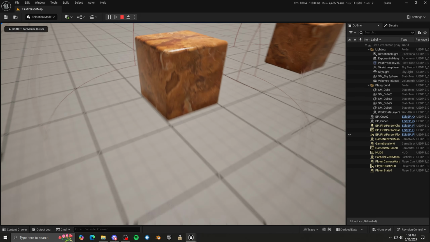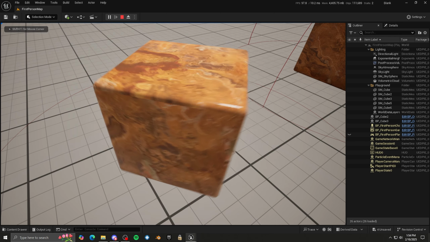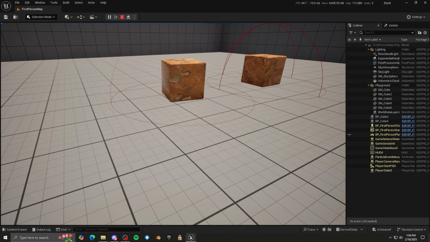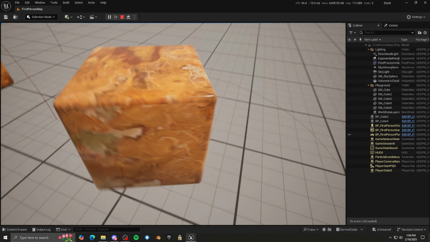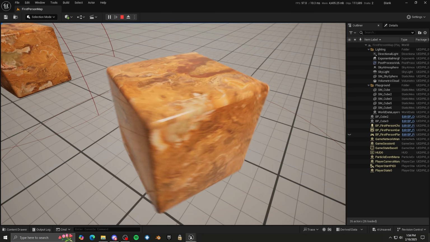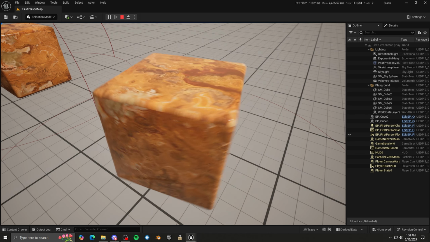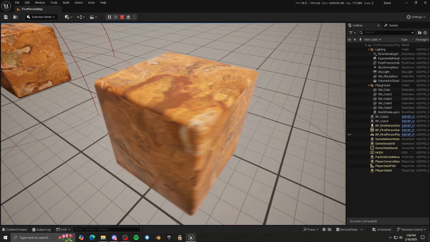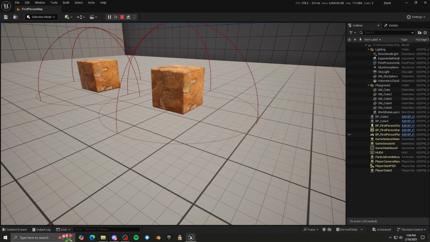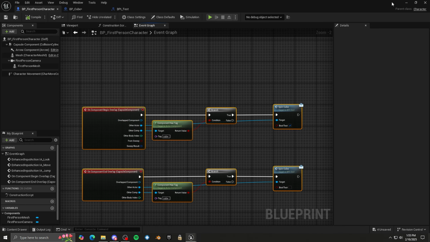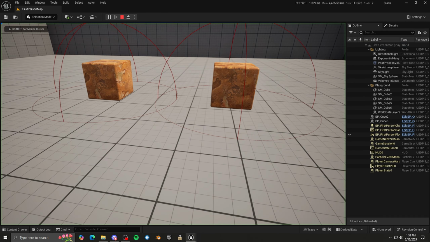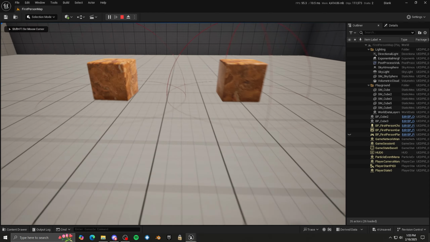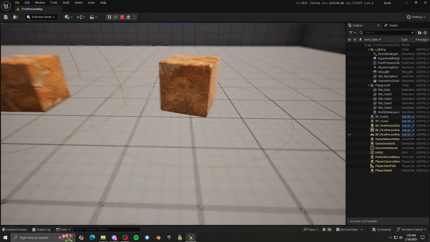So let's see, if we walk into this, you can see that we have our cube spinning and it's going to keep spinning. And then once we leave, the cube's going to stop spinning there. So we're sending an interface out to this cube to get it to spin, and it's going to keep spinning as long as we're in here. And then the second we back out of this overlap, we're sending that interface back out to it with that Boolean being false. And that's only going to the actor that we're overlapping. So it doesn't matter which one we go to, it's only going out to that one.